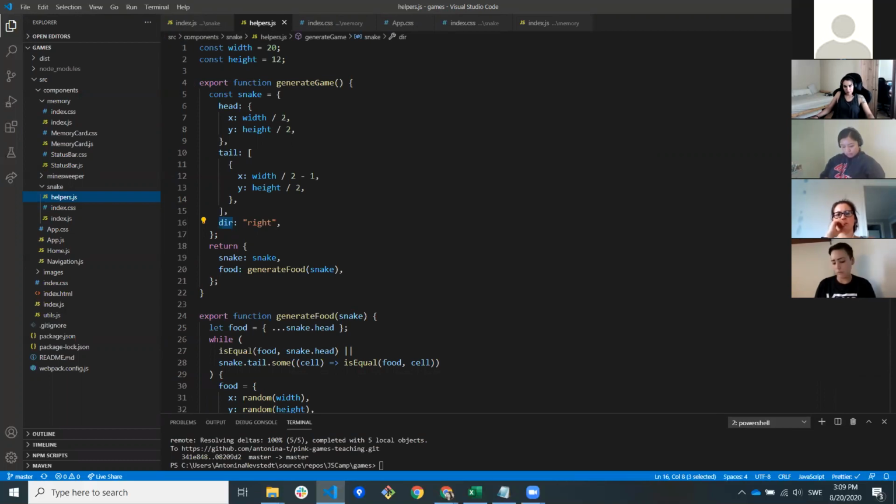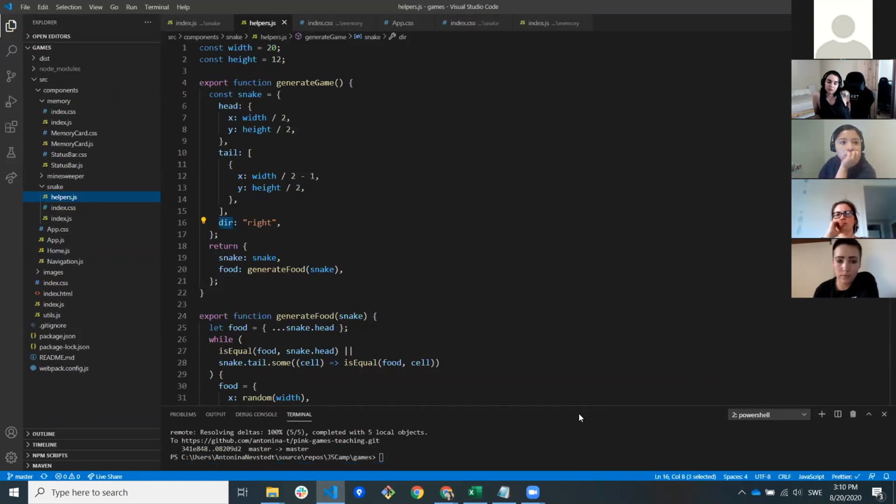We did clearInterval. Now I'm gonna create a listener for the keydown event. And this is the standard DOM API functionality, something that's built into standard JavaScript plus HTML functionality.